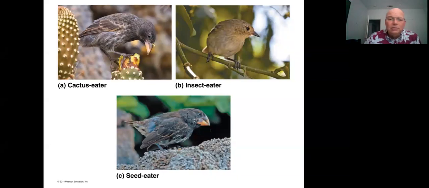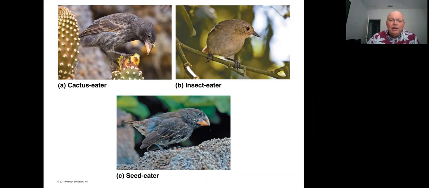And if you go and take a look at the work of Peter and Rosemary Grant, which is documented in some videos that are available in the study area of the Mastering Biology learning tool, they will talk to you a little bit about the beak size, because it was their work of 30 years that enabled them to recognize the effect of rainfall on the shape of the beaks over time. And they were able to document that the size of the beaks would change in direct correlation with the amount of rainfall that was falling.